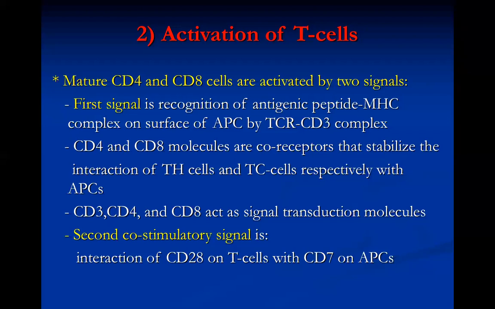clonally expand. Then the second signaling event in the activation of the T cells is the interaction of the other molecules, co-stimulatory molecules, in this case particularly the CD28 on the T cell with CD80 on the antigen presenting cell. So these are co-stimulatory molecules which are required in the second phase of the T cell activation. I think I must have also covered this with you when we were talking about antigen presentation and T cell signaling.